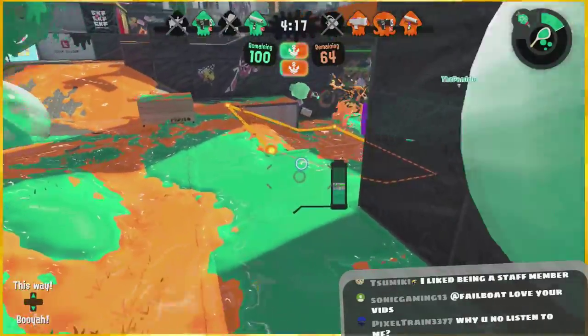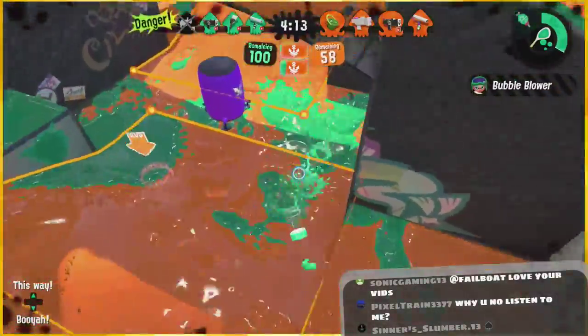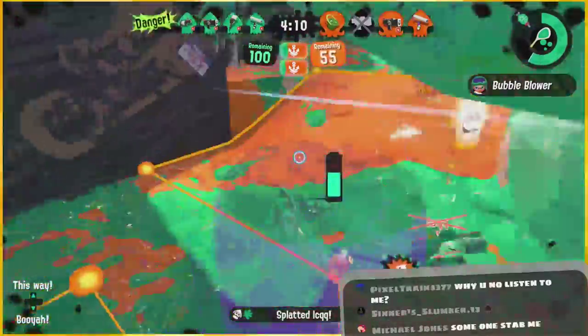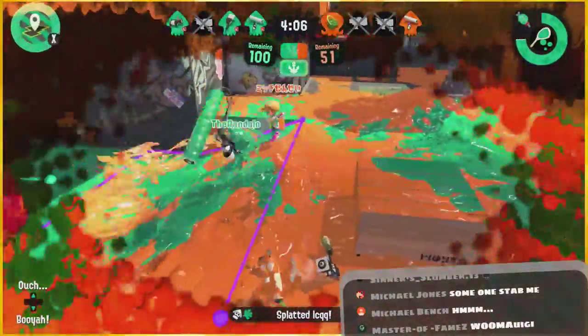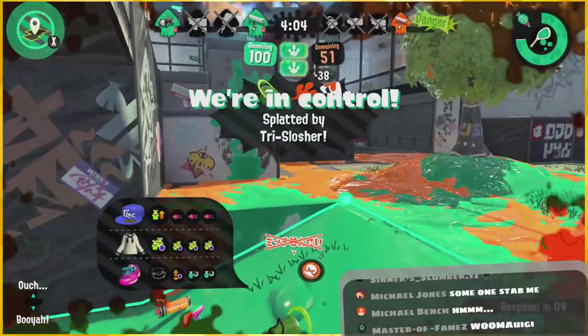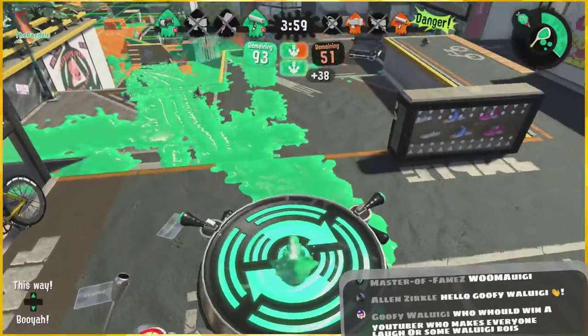All right. Oh, also, wait a minute. The zones are different now. Now it's two zones. Hold on a minute. Ooh, I don't know how I feel about that one. Two very small zones that if you just breathe on, they're captured. Alright, sure. I guess that works.